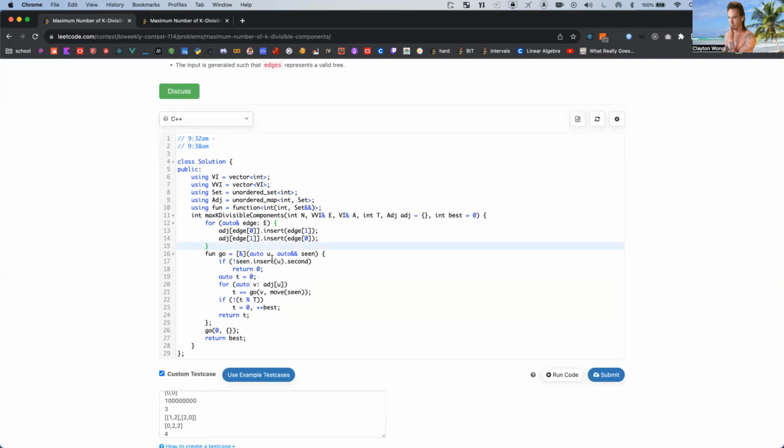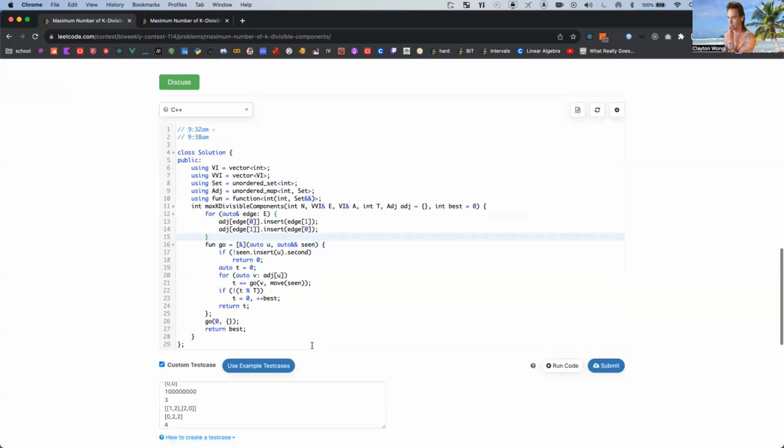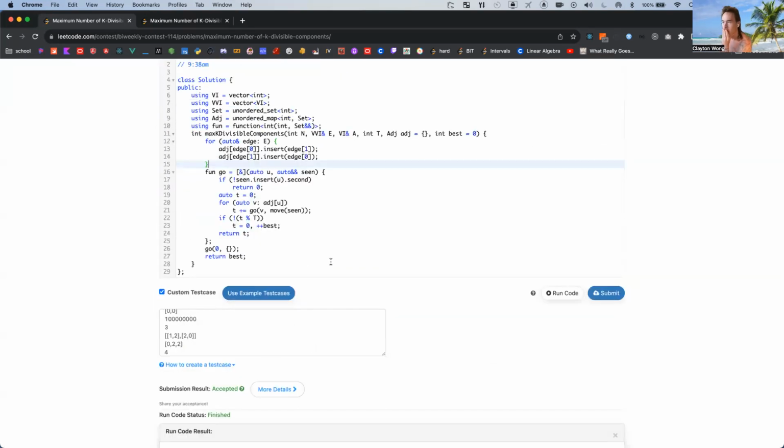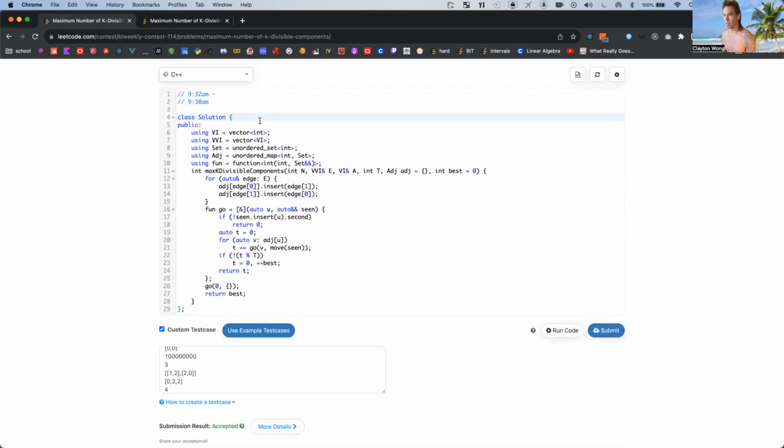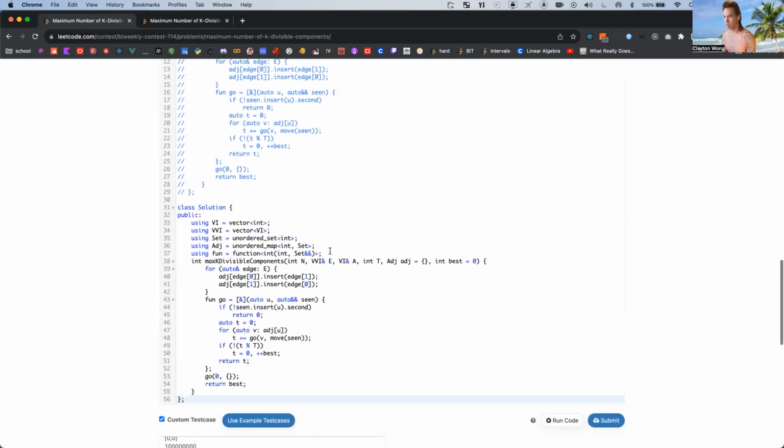Okay, start at 0, return best. The heck? Why am I over counting? It has to do a seen. Come on.